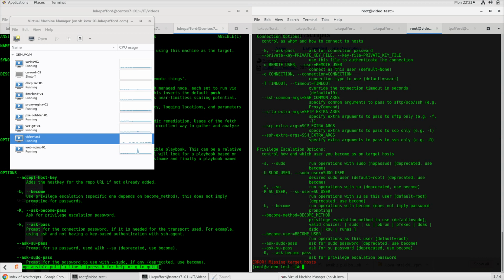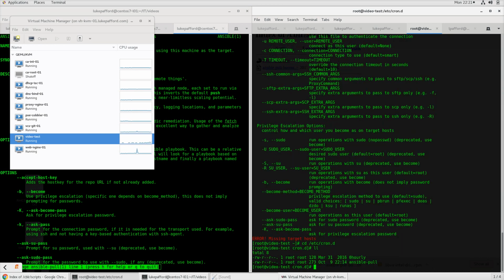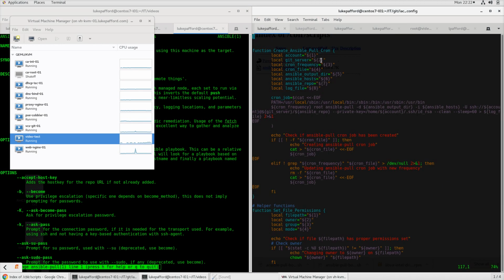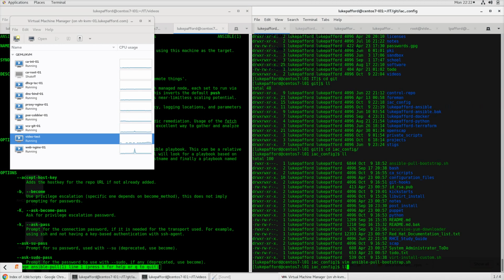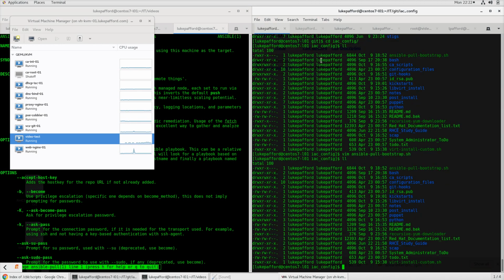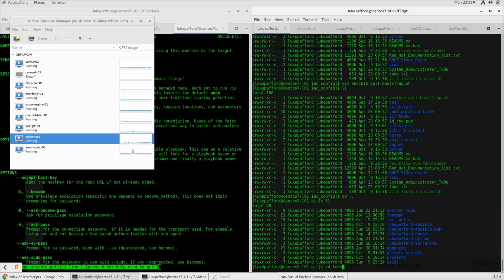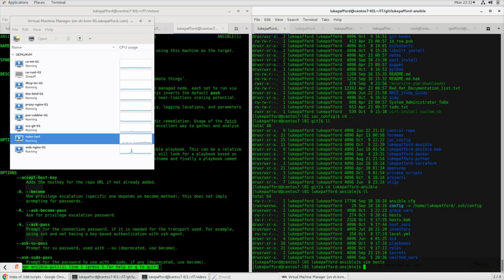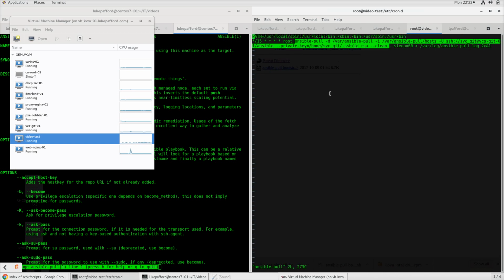And it should have Ansible installed. Yes, it does. It should have the cron job created. Yes, it does. We're going to go ahead and run this. Now, I'm expecting this to fail because in my host file, if I can get to it, you can see I don't have anything in here called video test, so it should say, hey, I don't find myself in this, but we're going to run it anyways just to see if that's what happens.